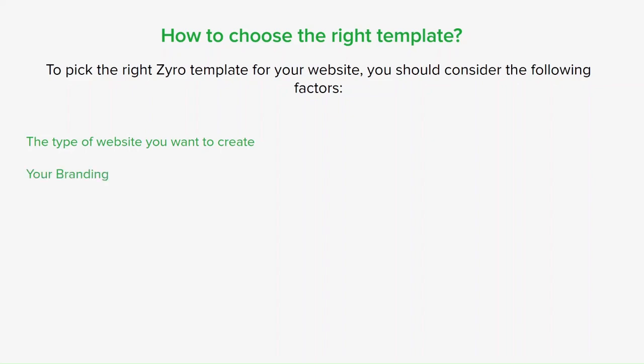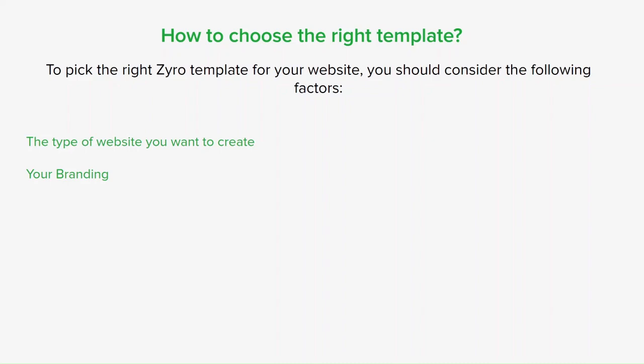You also want to consider your branding. So what is your brand identity? What colors, fonts, and images do you use in your branding? You should choose a template that matches your branding so that your website has a consistent look and feel. Or you can go for one of the blank templates and just fully get in there with your own colors and branding as well. But definitely something that you want to consider first is your brand palette, and then applying that onto your website.